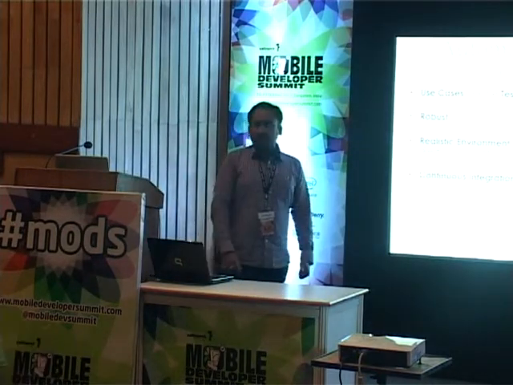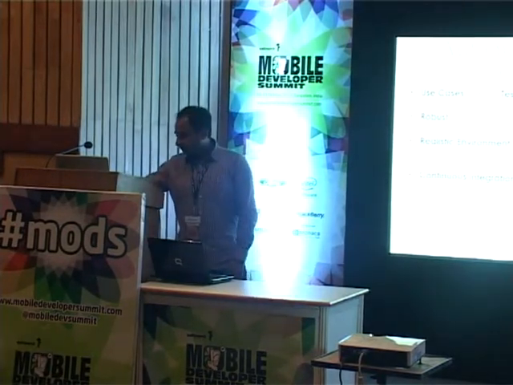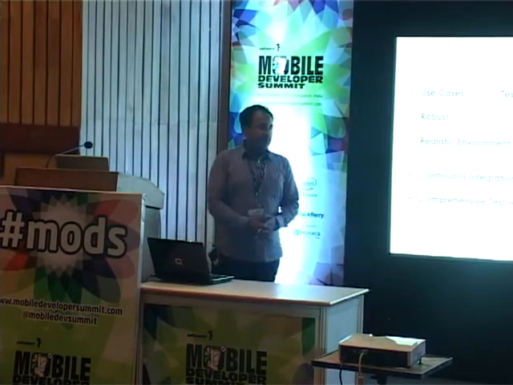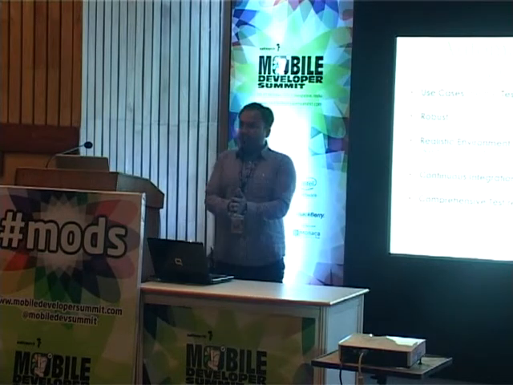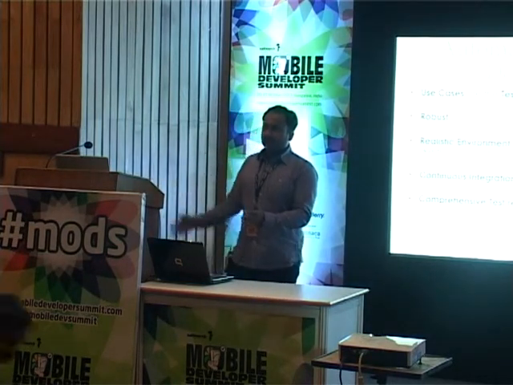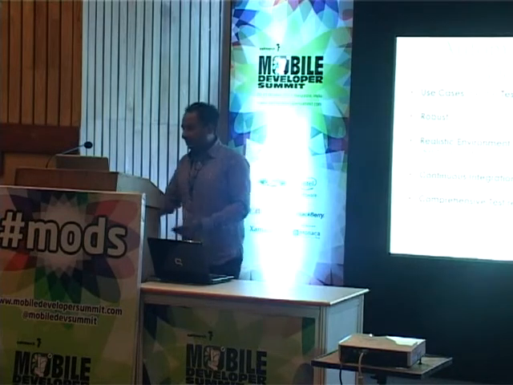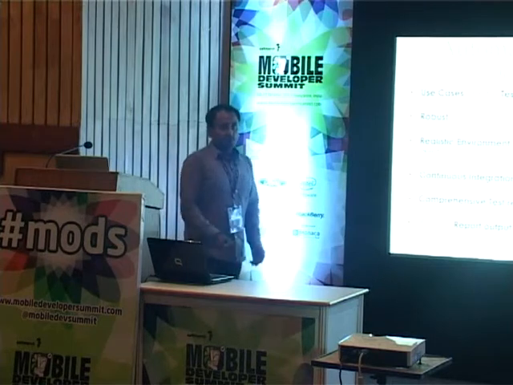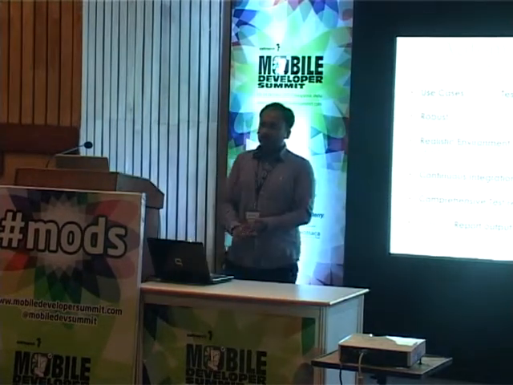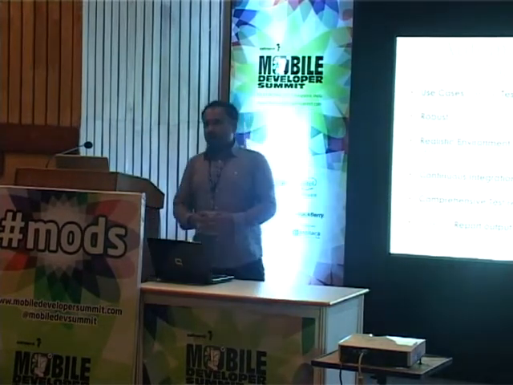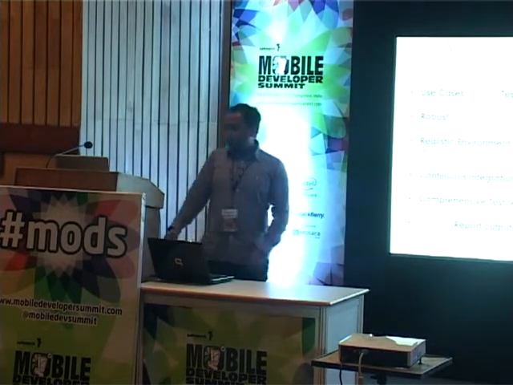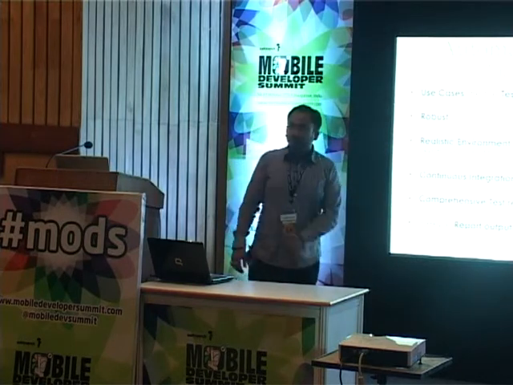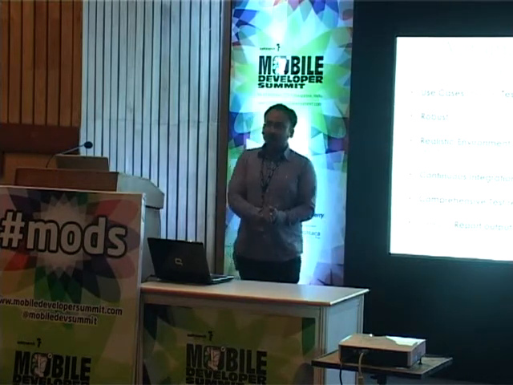Continuous integration support is again something that we really need. The test report should be comprehensive, showing us what happened in each and every step. If a test failed, why did it fail? On which step did it fail? And then the output report should be flexible so that we can export it in any format that we want. So this is what I think an ideal requirement for an automation framework would be. If you have any other points, you could add.